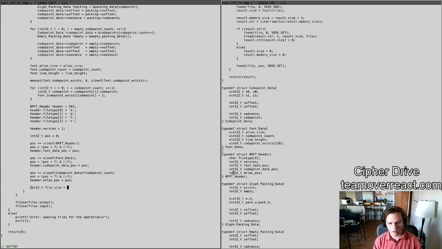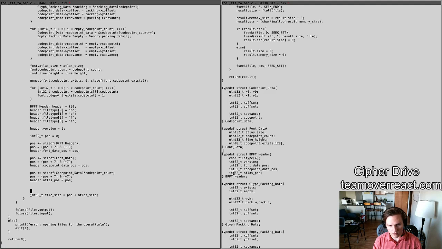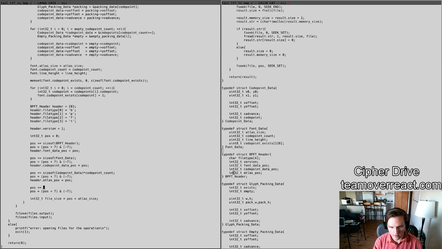I take the current position plus the atlas size, or what I could do is just keep the same pattern I had before, right? So add in the atlas size, and then round to 8, and then that's just the position, right?